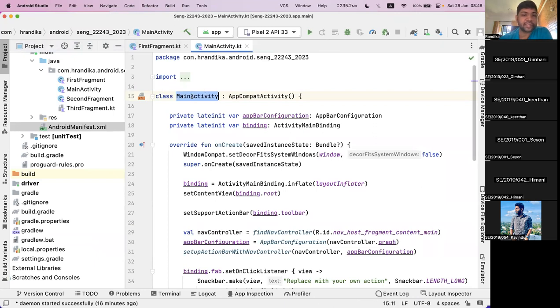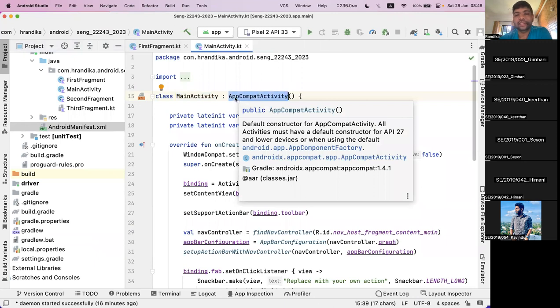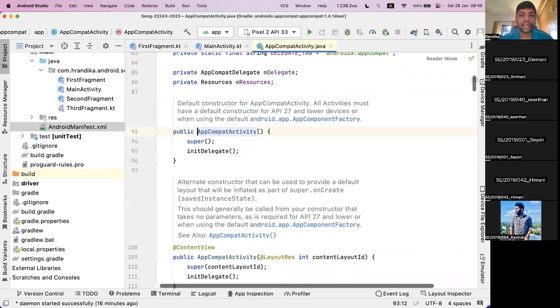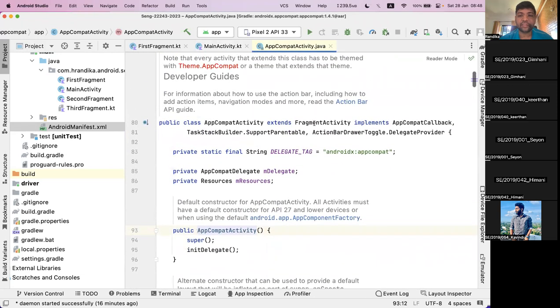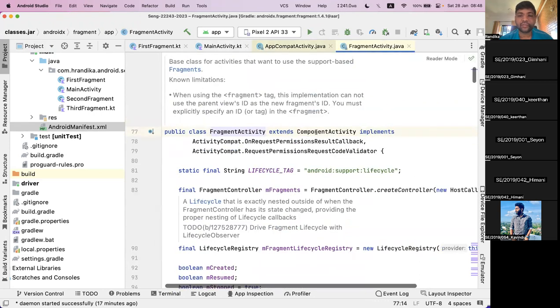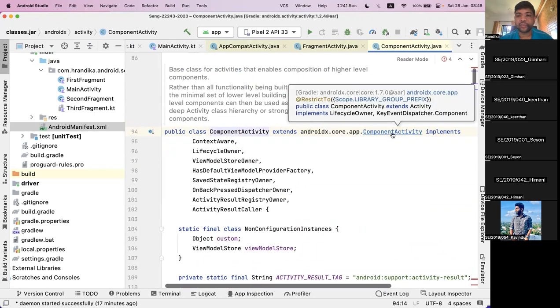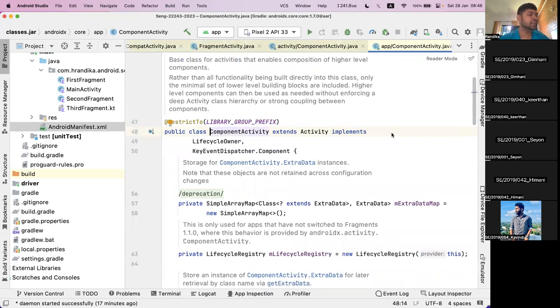Okay, we have this main activity, and you can see clearly that the activity is inheriting something called AppCompatActivity. If you go up the hierarchy, you will see AppCompatActivity is coming from FragmentActivity, and FragmentActivity coming from ContextActivity, coming from ComponentActivity, and so on and so forth.